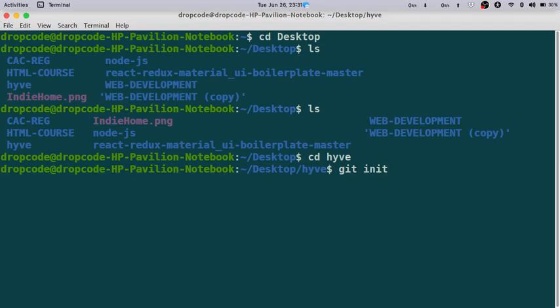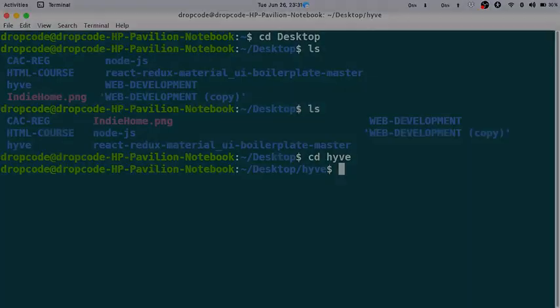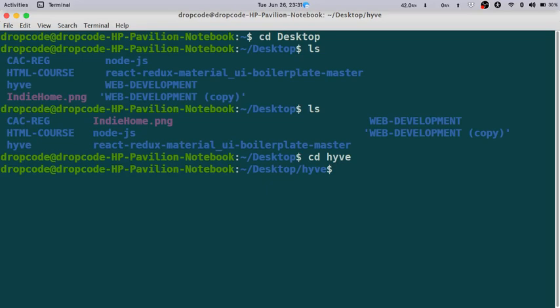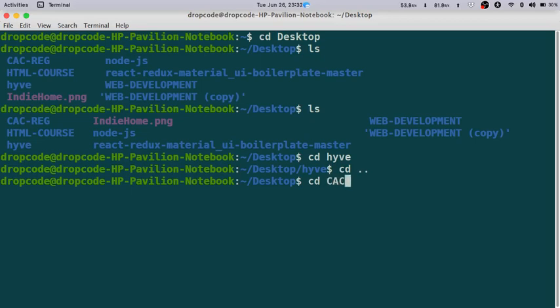I already have a Git folder in there, so I'm not going to do that again. But for the purpose of this tutorial, for you guys to follow along, I'll use a folder where I don't have a Git repository right now, and I actually want to deploy that project into Git. So I'm going to cd .. to go out of that folder back into the desktop. Then I'll cd into this folder here.